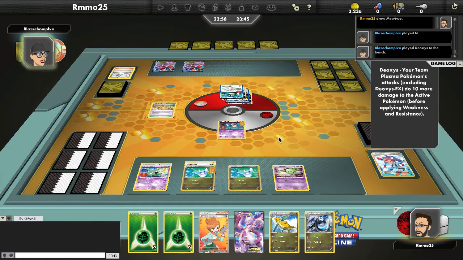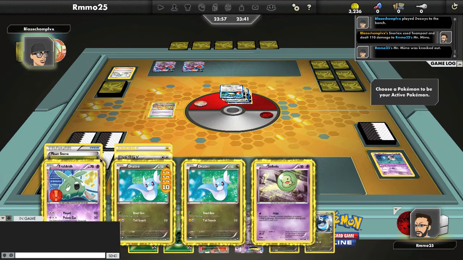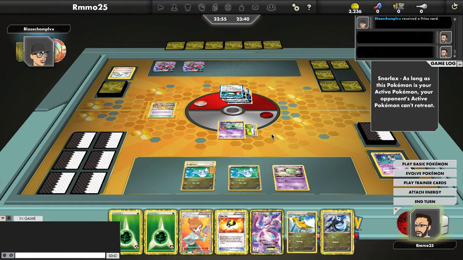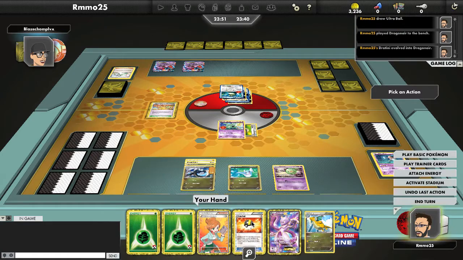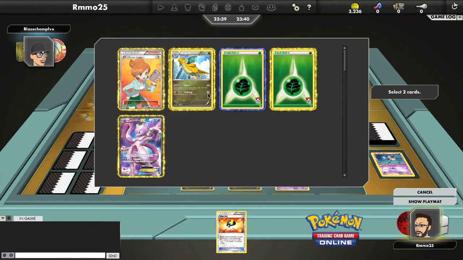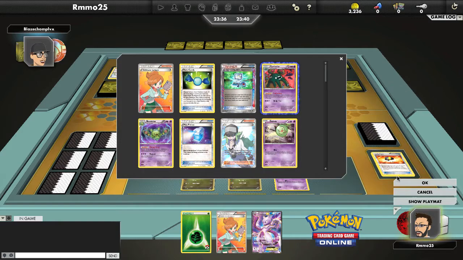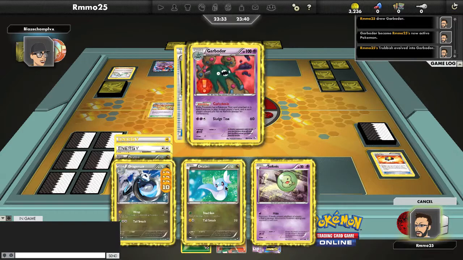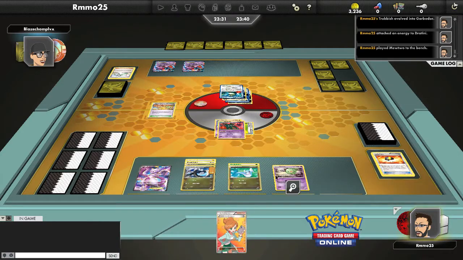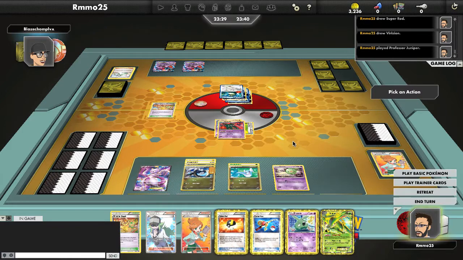So in the end, he will finally get rid of my Mr. Mime, and right here there's no other choice for me but to promote this Trubbish. And right now, what I really need is my Garbodor to come out, because I need to retreat this Trubbish. So what I'm going to do is I will get rid of Dragonite and 1 Grass energy in order to get Garbodor out. That means no block for my opponent. I will attach Grass energy into my Dratini, and I will even play that Professor Juniper.